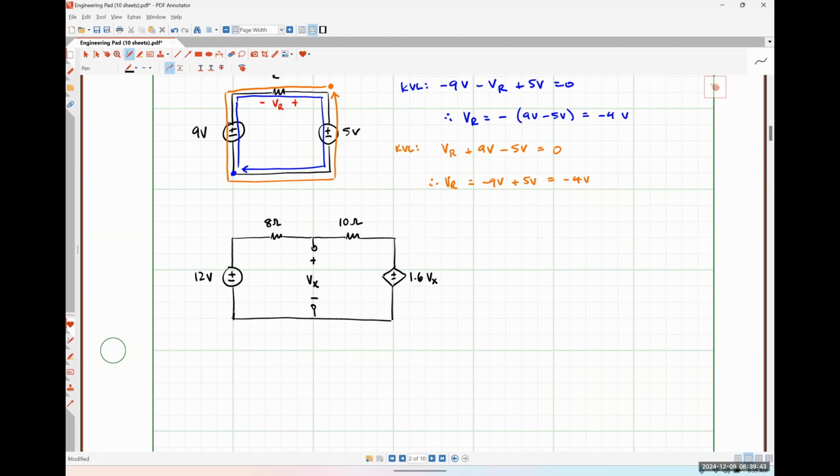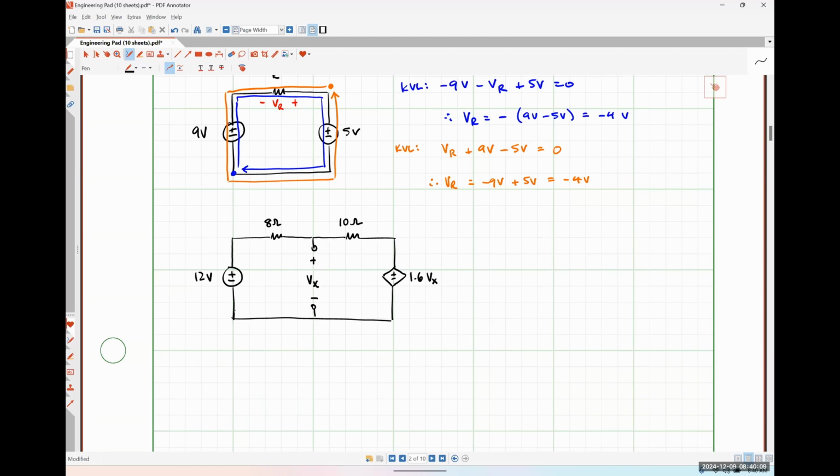So we have two unknown voltages in this circuit. Or let me rephrase that. We have two completely undefined voltages in this circuit, okay? We have a voltage drop across our 8-ohm resistor, and we have a voltage drop across our 10-ohm resistor, because we don't know enough about the circuit to assume that those things could be zero, okay?